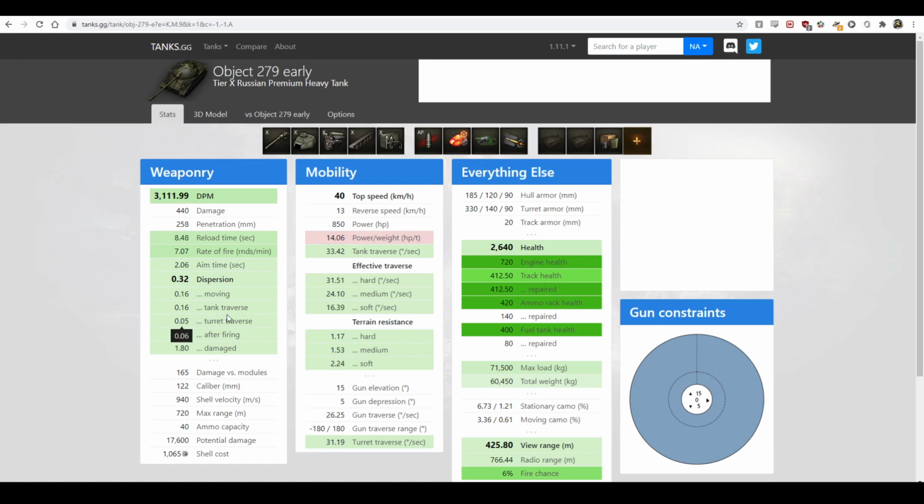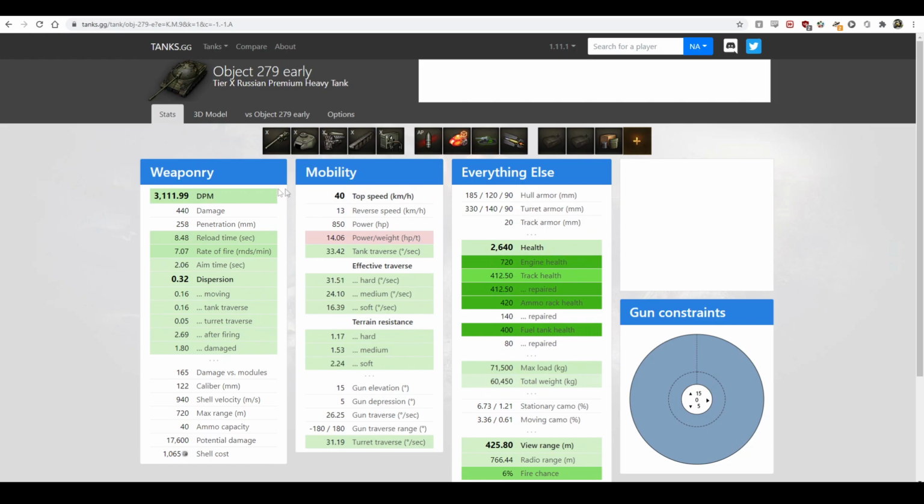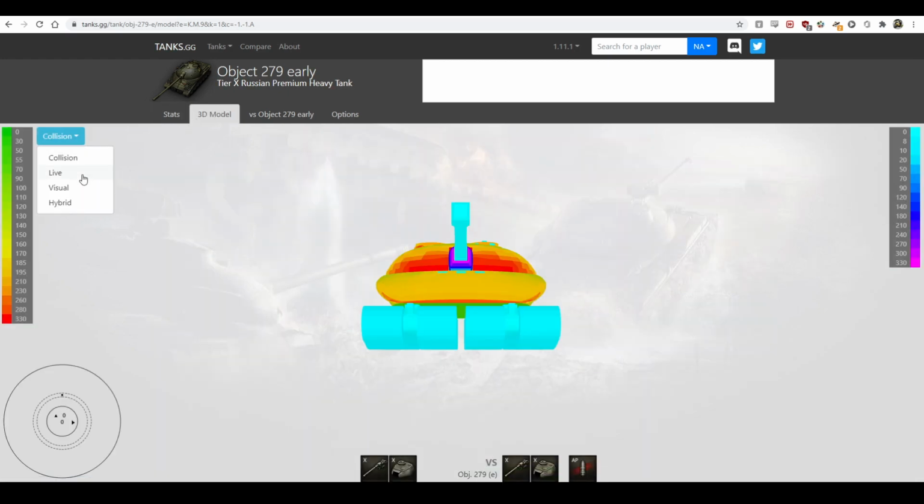I will say that the soft stats aren't that great, so I can definitely see why people would want to use a vertical stabilizer instead of some of this stuff. But anyways, this is what I run, and I like it. So give it a shot if you have one of these things. It's hilarious. Anyways, armor-wise, we are going to get into why this tank is stupid.